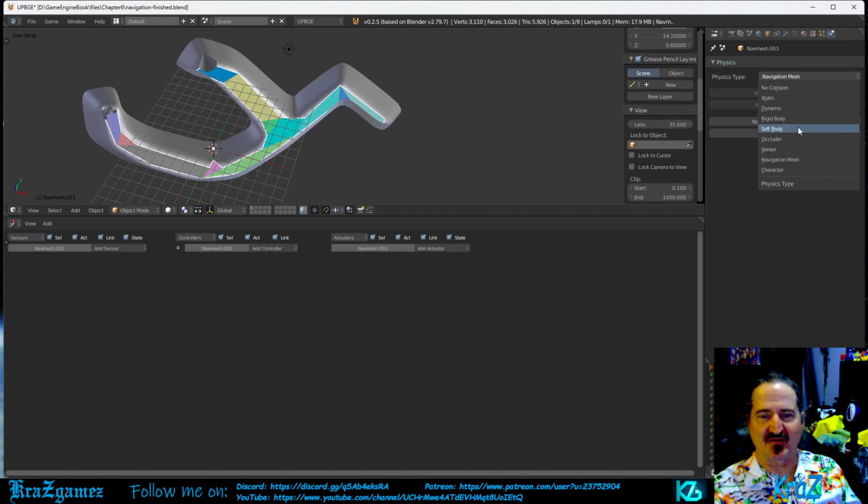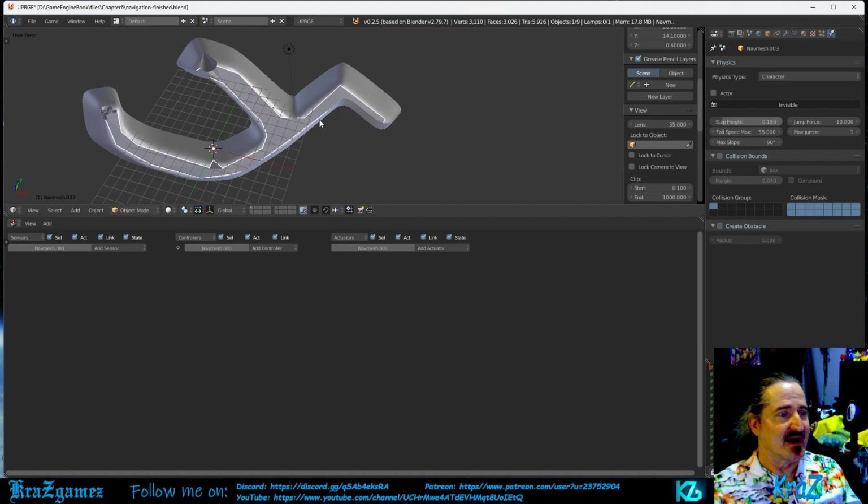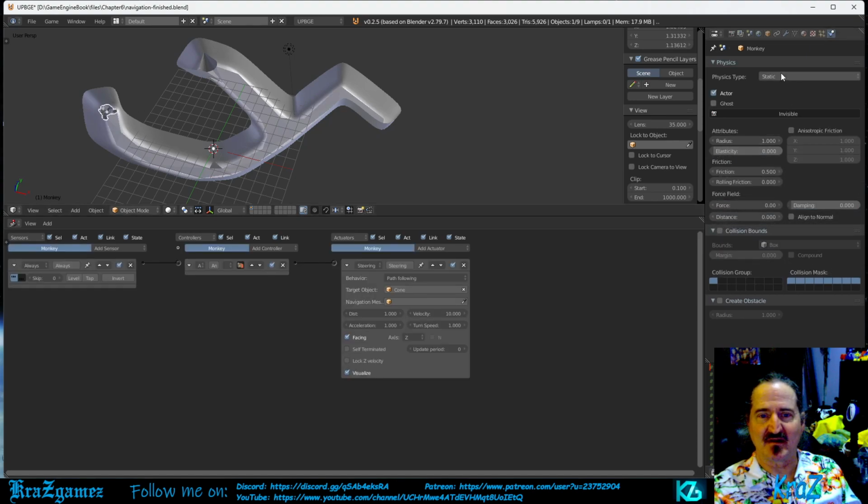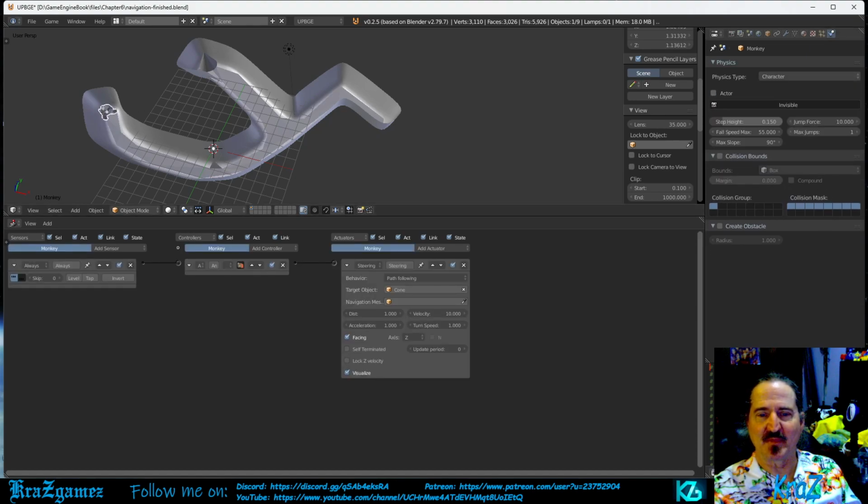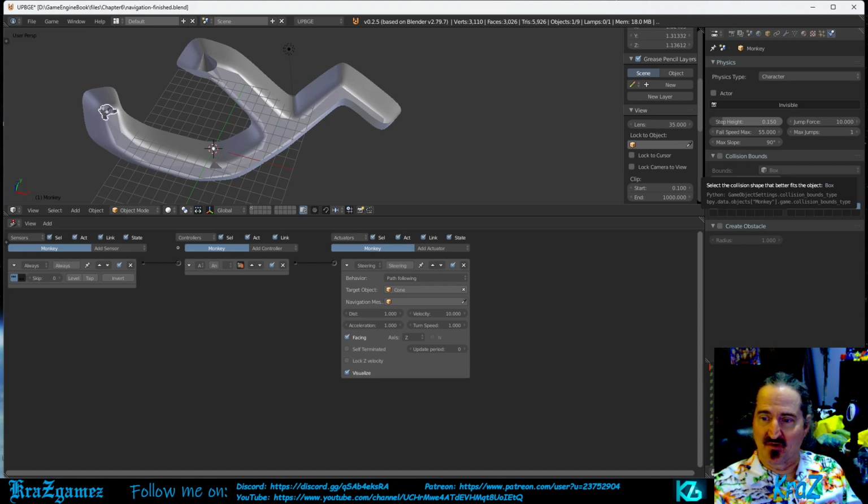We're not going to work with nav mesh right now. We're going to go to the next one, which is the last one, which is character. Okay, so let's click on the character. Let's make him character. There we go. Okay. All right, so this is a specialized physics type that is designed specifically for player-controlled characters. This physics type follows the basic rules of kinematics, while ignoring some of the other physics rules in order to make the object's behavior more predictable. For example, the character object type doesn't bounce off walls or slide on ramps.